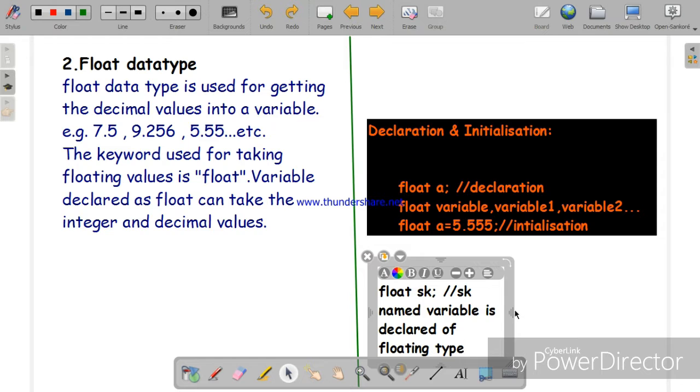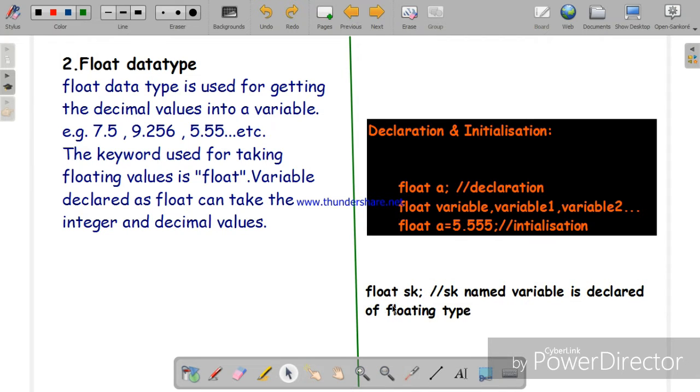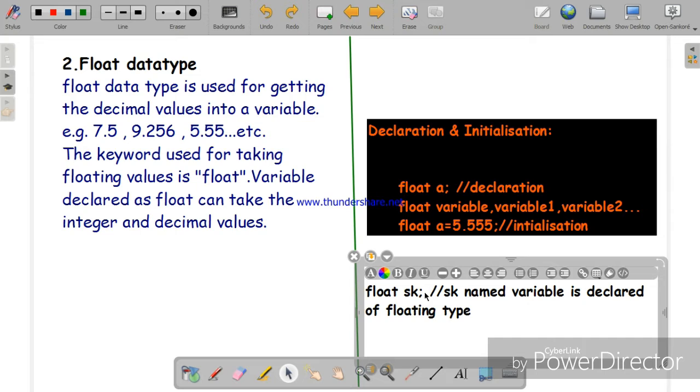So guys, try to understand it properly, because this is the most lengthy and most important chapter of any programming language. And as I told you, if you learn C programming, then you can learn any language. So this is the most important concept. If you're taking float as a data type, I have the variable named sk, and now I can enter any value in sk.